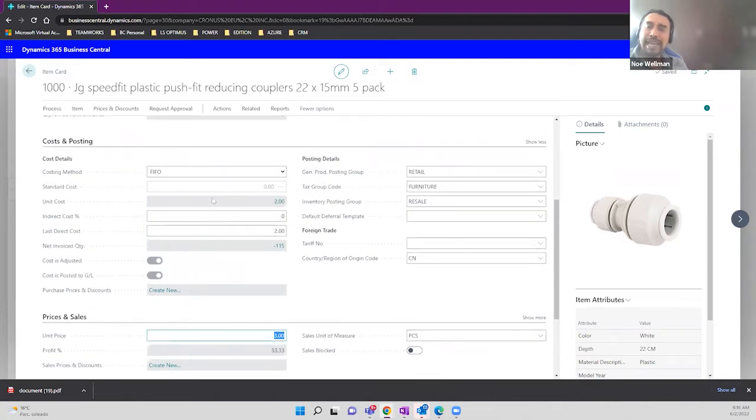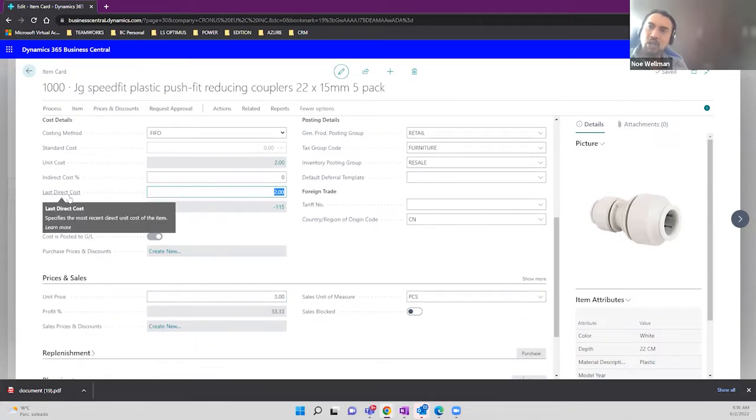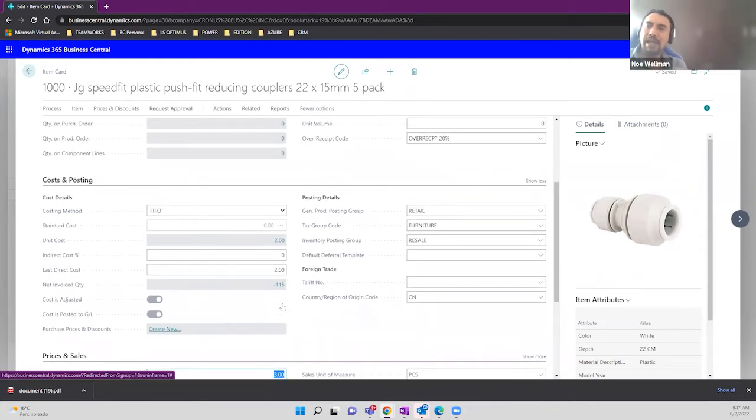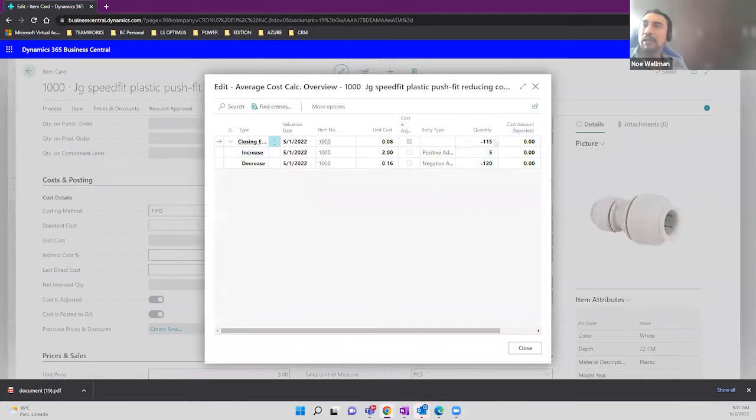And when we do the negative or positive adjustment, guess what? We have one special field that is not actually coming from the vendors. The last direct cost that I mentioned before is coming from our vendors, okay? The last time a purchase, and basically the price is up to you. You just generate the price. Now, what happens when I do negative or positive adjustments, okay? Well, I have the field that is called unit cost, okay? Not coming from the vendor. Maybe it's because I purchased a lot of times, okay? I have increased that. Well, it's just one single purchase where the unit cost was 2.